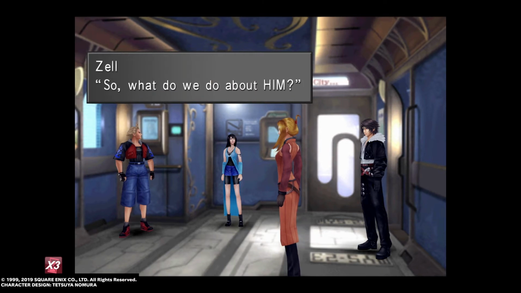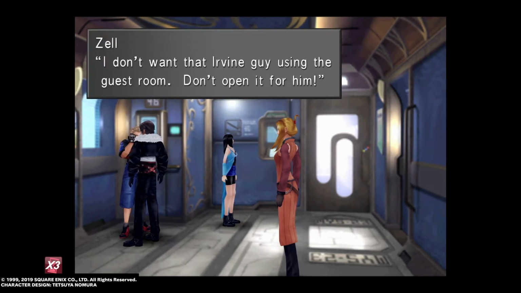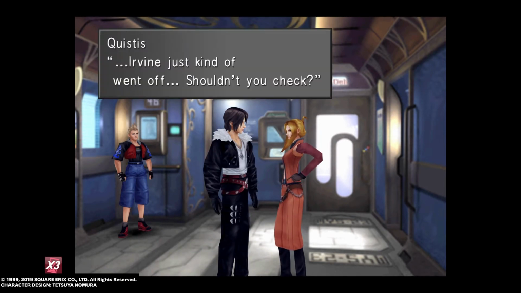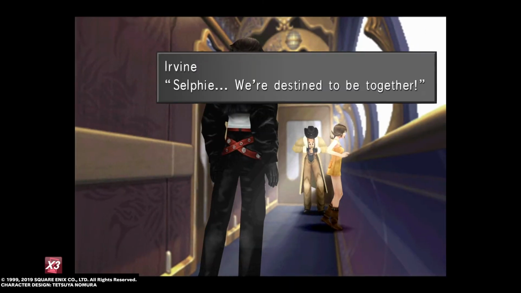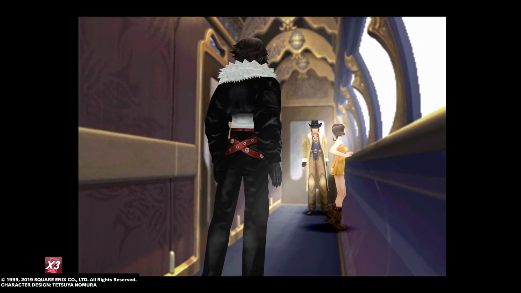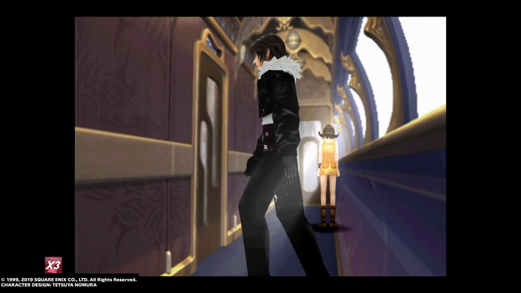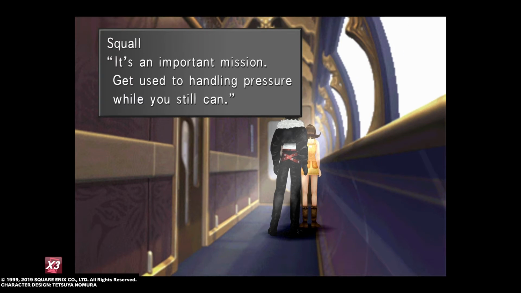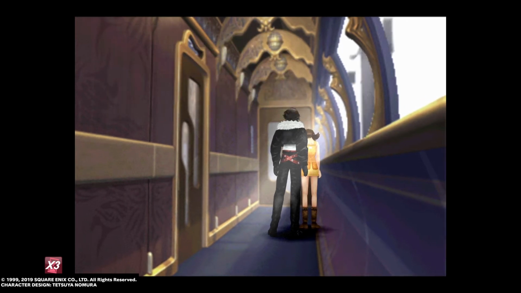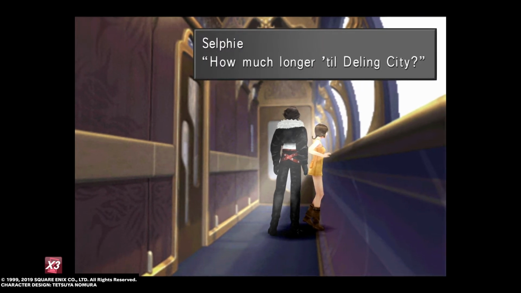Perhaps it is right. So what do you want to do about him? I don't know what I want to do so far. Everyone's just kind of gone off on their own. Go speak to him. Selphie and Irvine were just destined to be together. Yeah, right. My heart's pounding. What is this I'm feeling? It's an important mission. Get used to handling pressure while you still can. How much longer to Dollet?